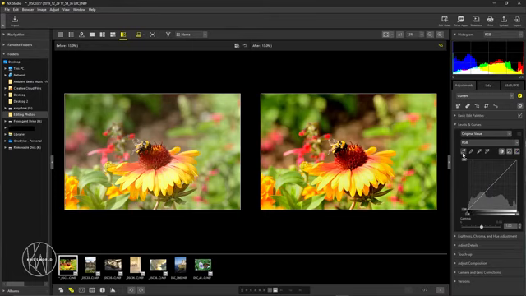Let's see. So let's set our black point. Okay. And we're going to set our white point. I believe is right here. Okay. What is this? Set our neutral point.